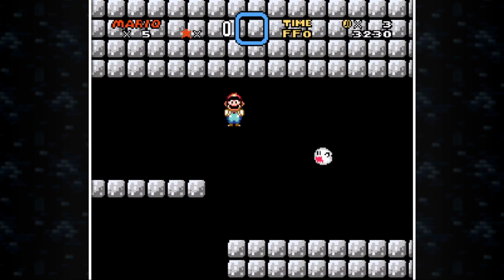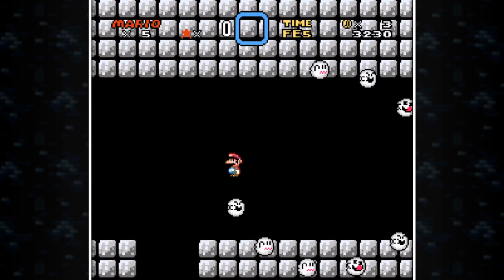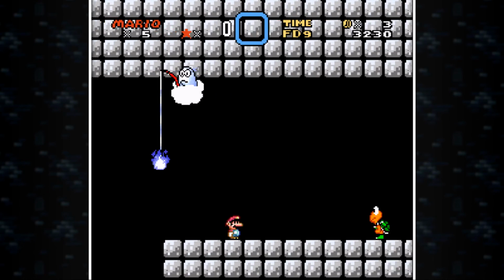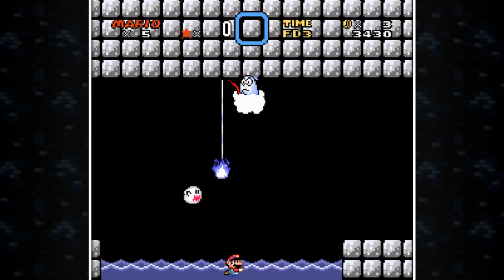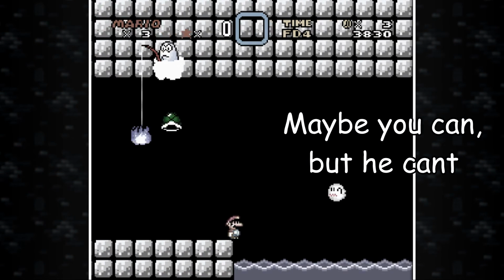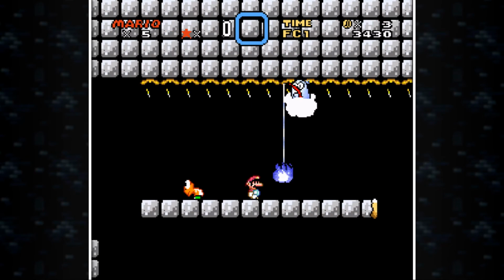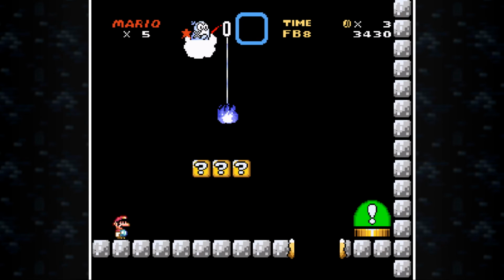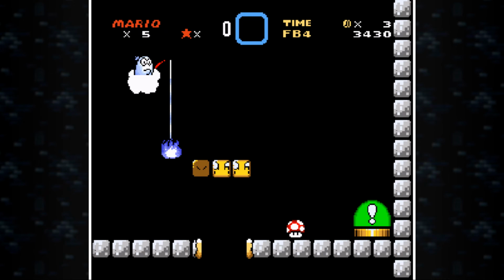This is presumably the ghost world. There's no background, so hopefully there's no layer 2 shenanigans to worry about. Well, there's him to worry about. Can you kill a fishing boo with a shell? I feel like you can, and I just made this harder for myself for no reason. Oh, God. All right. Cool, that is switch. Oh, gee, come on, guy. You can't. Oh, my God.